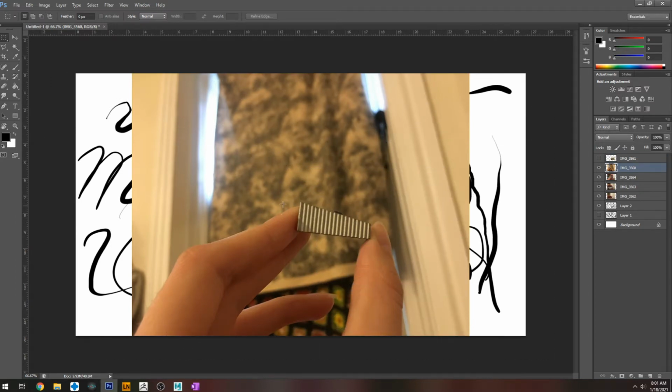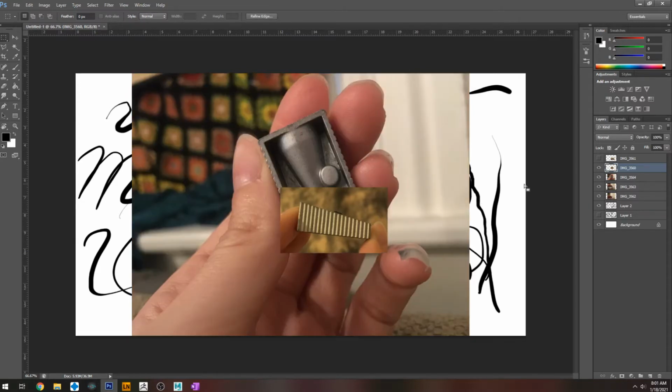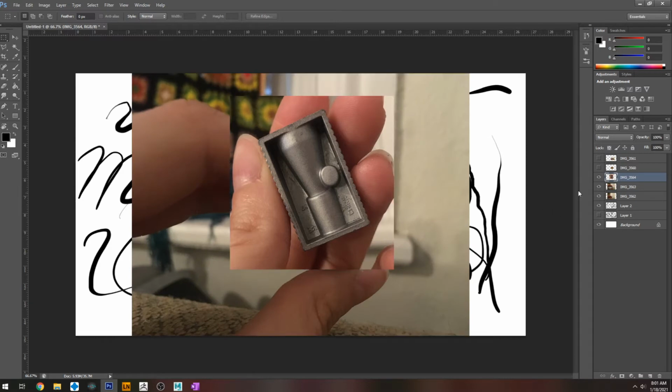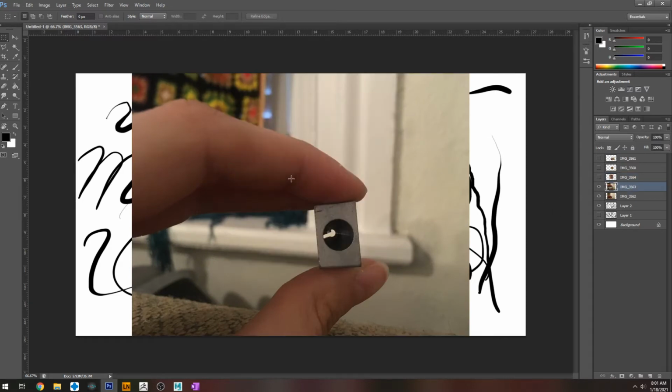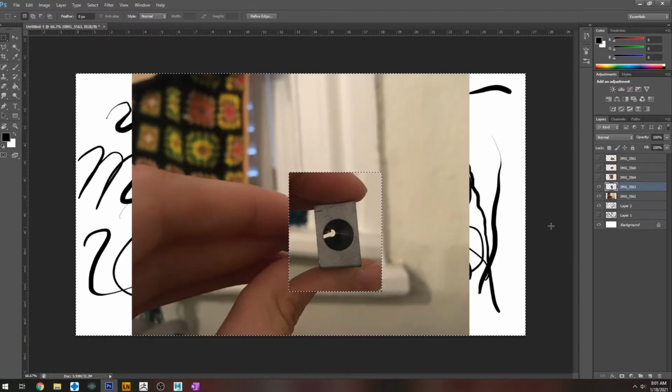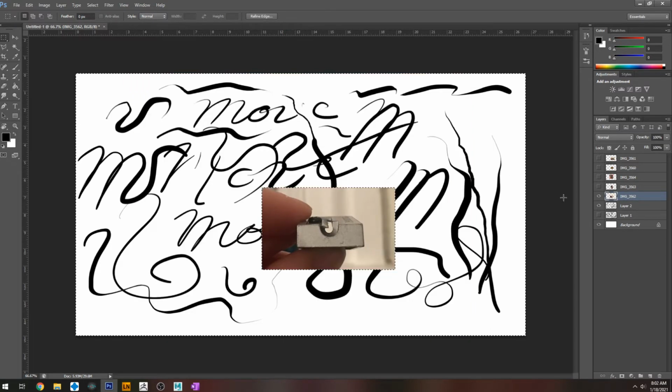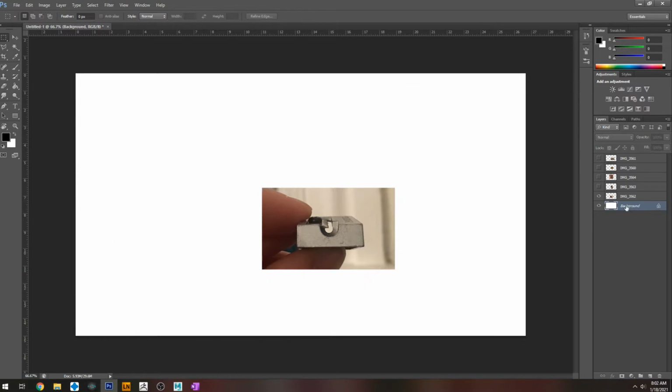And again, I do not care at all if you use Photoshop for this. This is Photoshop CS6, so I know it probably differs pretty aggressively from any of the Photoshops that you have. So I'm not going to go over how to use Photoshop per se, like deleting or moving images around. This is mostly just, again, a tutorial on how to set up orthographic images. I got a new tablet yesterday and I was playing around with it, so that's all of this nonsense in the background, which I'm going to get rid of.